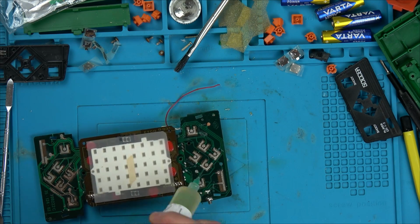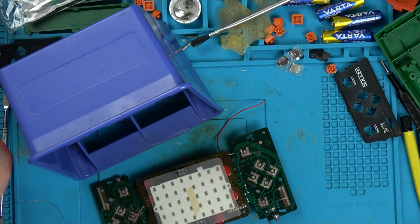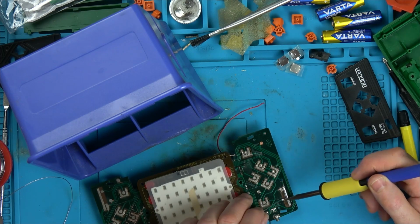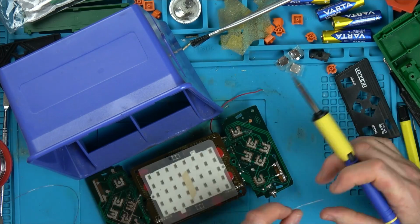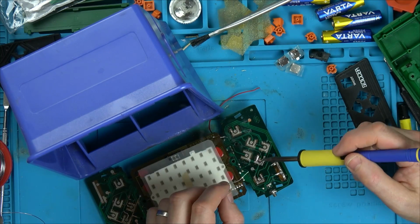Anyway, even when I clean every single one of them here, I'm not that happy with it, because even with the continuity tester, it's working much better than it was, but it doesn't seem perfect. So I think it's a good idea to get the soldering iron and basically put a fresh layer of solder over every single one. What's quite interesting is, I know this is just all fast forwarded through, but the solder's actually spitting. So on some of the bits it's kind of popping and spitting.